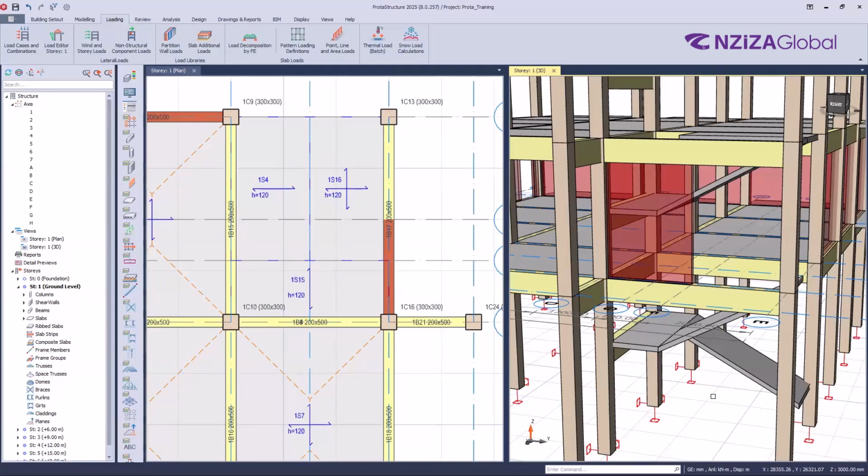We have seen how to assign the load to the beam. You have seen how we can copy load from one beam to another. You have seen how to assign openings to the masonry wall.